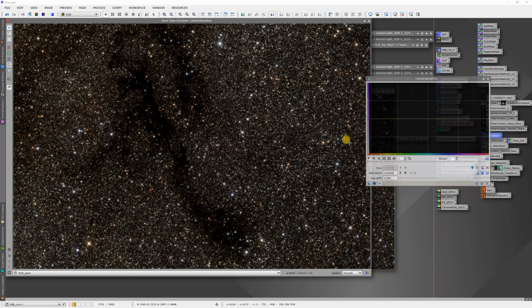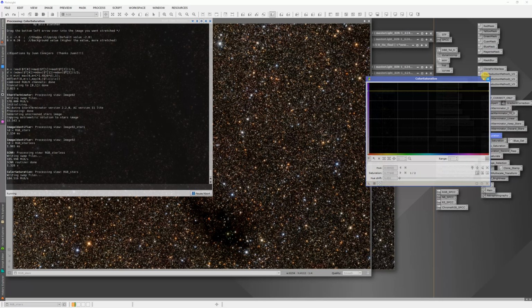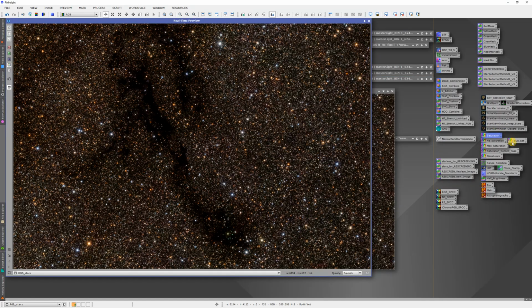Saturation, preview, and ramp up the global. Come on, this thing's so fiddly to grab a hold of. We're gonna ramp this up until the orange stars start to get saturated. The blue in this particular data set is a bit behind the rest, but that's okay. Like that.